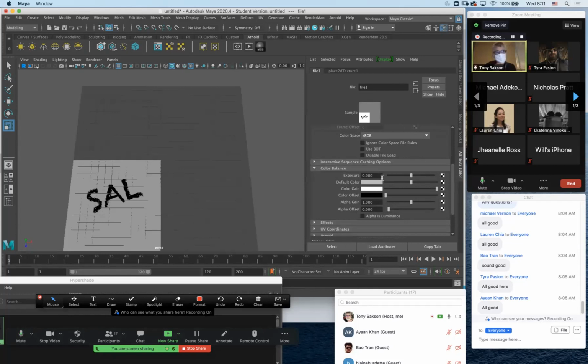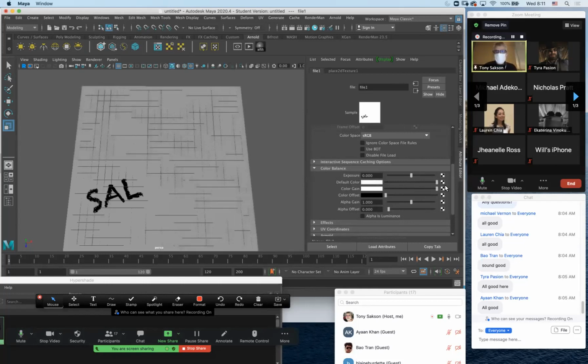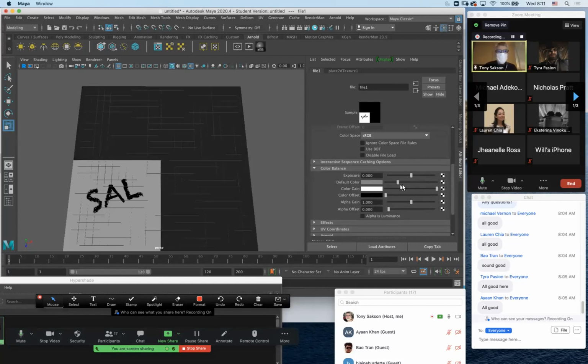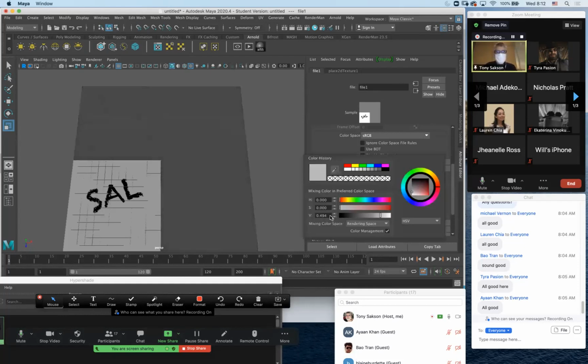Remember, if you've got an object with no material property, it will not render and it won't display, and it'll be kind of a weird looking green in the viewport. So I can change this to match my background, which is white here, or, you know, I can make it black. But the default is 50% gray.